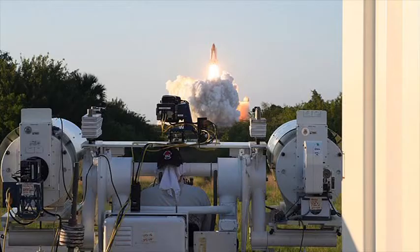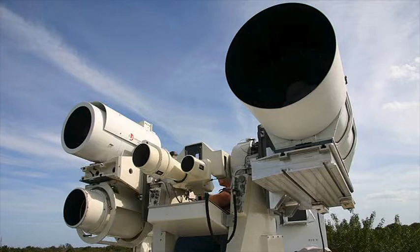What we have in this slide is another Kineto tracking mount, but a lot more involved. You can see we are hanging a lens underneath, and the lens on the right is really huge. It's a 180-inch Perkin-Elmer lens with a doubler on it. I think the effective focal length on this particular one is about 396 inches. It's quite a lens. On the left of the picture, the one on top is a 150-inch Brashear telescope. It has an HD camera behind it. Hanging underneath is a 100-inch telescope, and it has a 70-millimeter film camera behind it. So we've got three different formats: 70-millimeter film, 35-millimeter film, and HDTV.